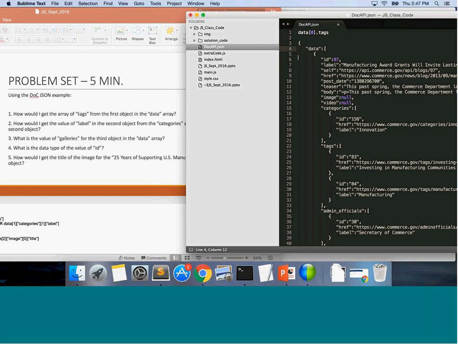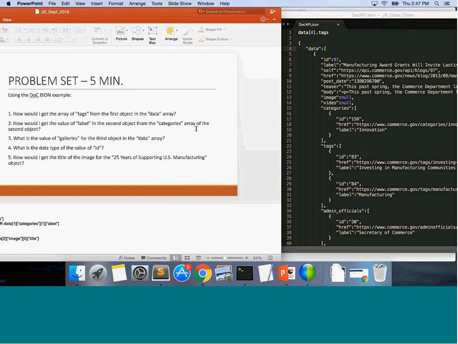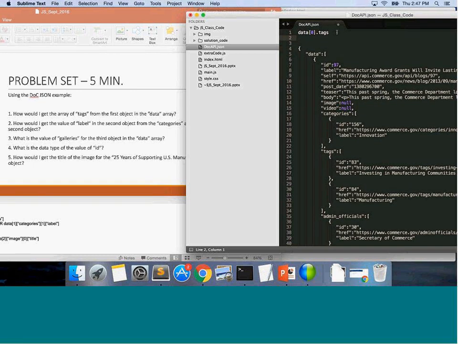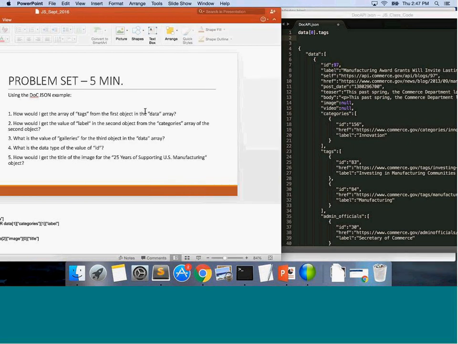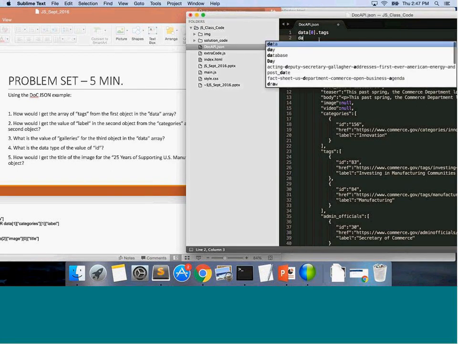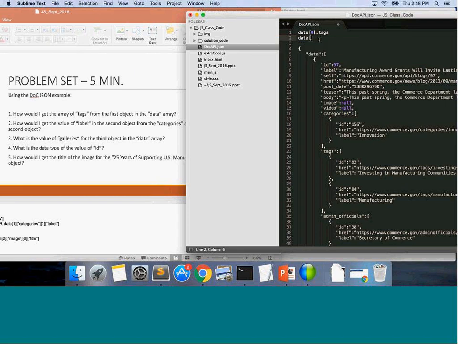So the value of label in the categories array of the second object. Okay, so how would I get to the second object? Data, exactly right. Awesome, right? So data brackets 1, so it's not this object.